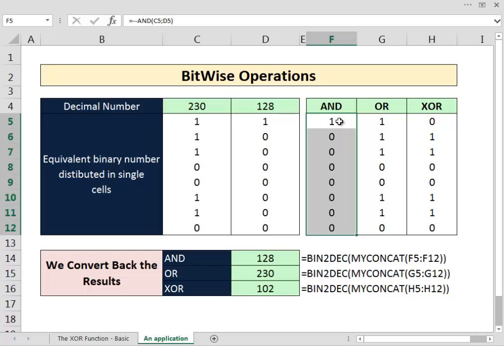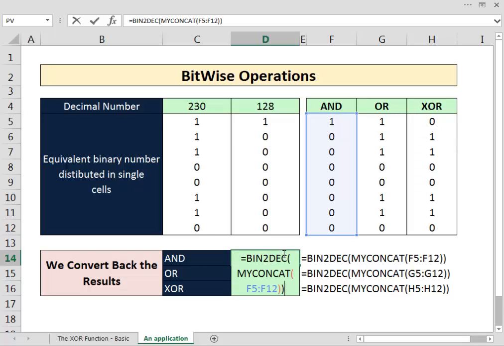You see, that's the binary number that we obtain with the AND function. That is the binary number that we obtain with the OR function. And that is the binary number that we obtain by performing a XOR bitwise operation on those binary numbers here.